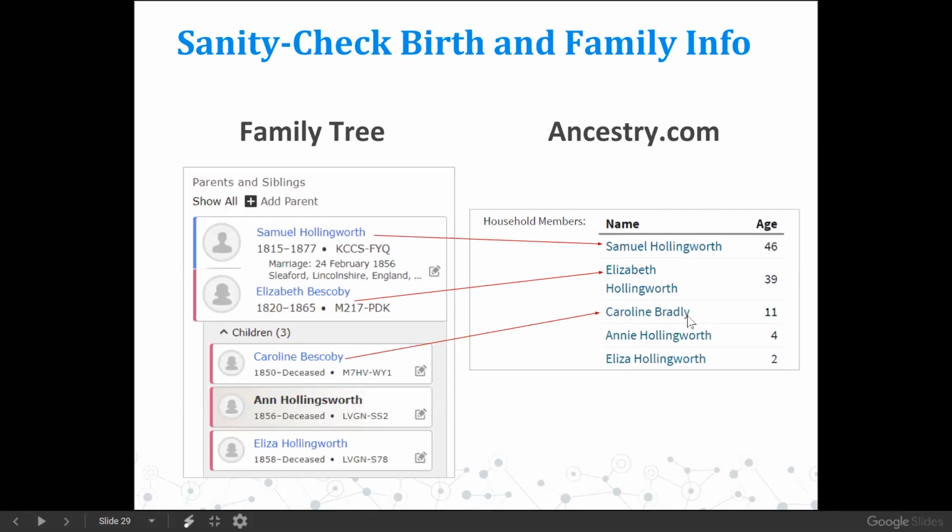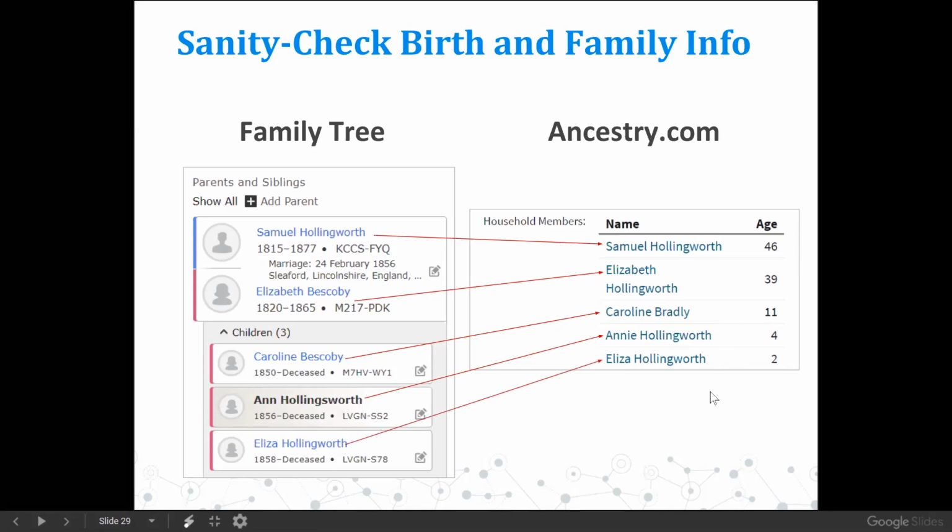So I looked at the image, and actually the image says Bescaby. It doesn't say Bradley, but I can't fault the indexer because number one, Bescaby is very unusual, and number two, that poor name gets slaughtered all over the place. I could share with you probably 30 different misspellings that I found over the years. So this really is Caroline. It's our gal. There's no discrepancy there, and the age matches up. And then we've got Anne, and we've got Eliza.